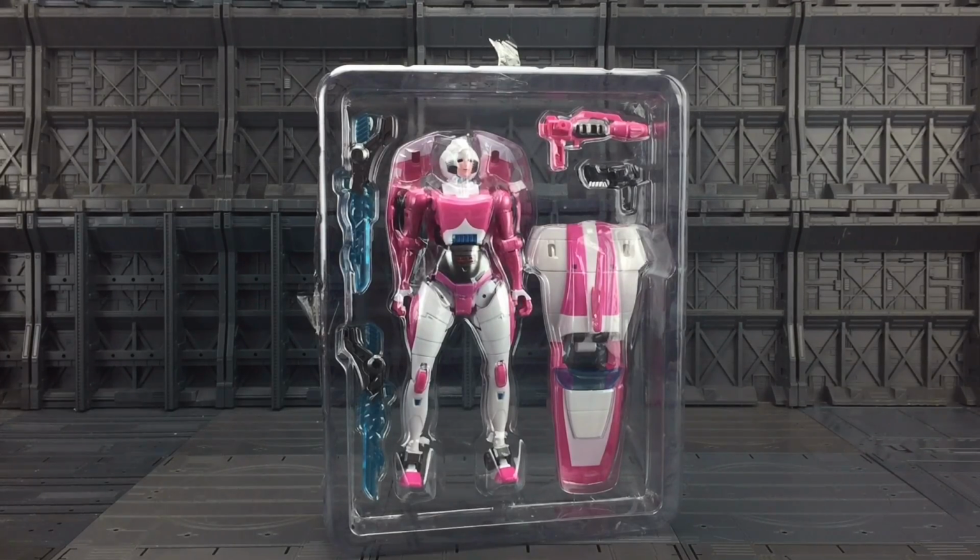Arcee is securely packaged in a plastic clamshell, and because it's Wei Jiang, we know we're going to get a decent figure. If you're new to the knockoff world, there are various different companies out there making bootleg Transformers, but the likes of Bao, Wei Jiang and Yes Model are up there amongst the best at doing what they do.